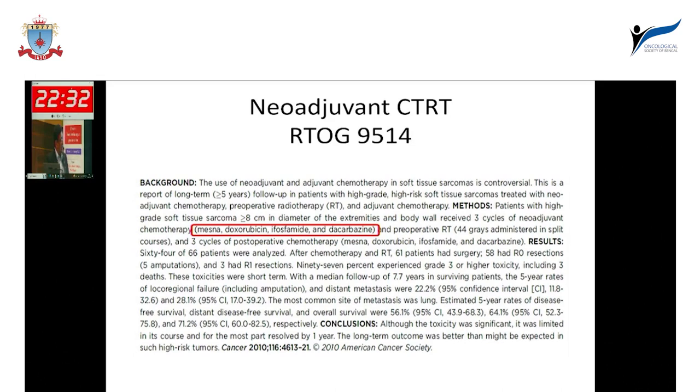But what about the radiotherapy toxicity? What has been your experience? Have you used it in patients? Specifically in this study, the radiation dose was less than what we generally give in the pre-op setting. It was about 44 gray, which was prescribed. So generally in the pre-op setting, we will give a dose of about 50 gray, followed by surgery. But what we find is that when we give pre-op radiation, the chances of wound complication is much more compared to when we give it in the post-op setting.